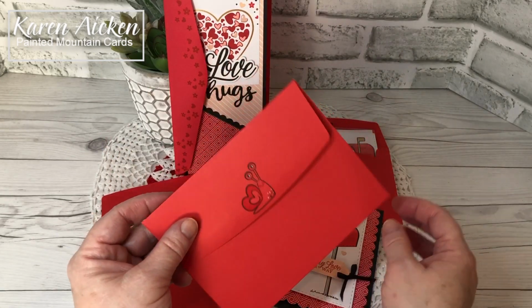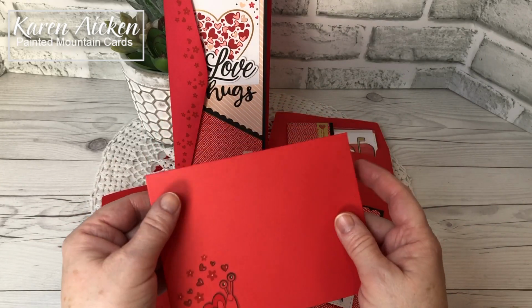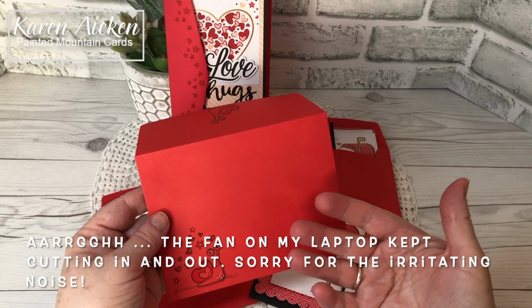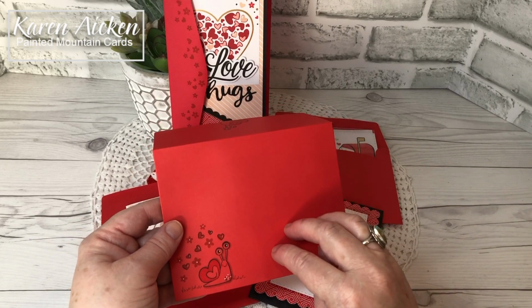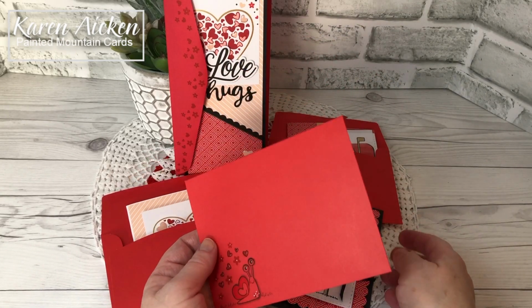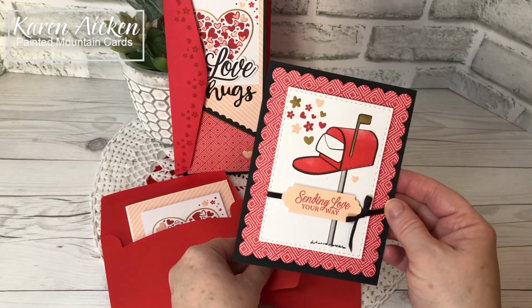It's no secret that I love the envelopes that come in the Paper Pumpkin kits. I love the quality, I love the shape of the flap, so I tend to make A2 cards when I can use these lovely envelopes, although I did manage to make one slimline in this group of 4 because I also love to make slimline cards. I stamped on the envelope with the included snail and flower images.